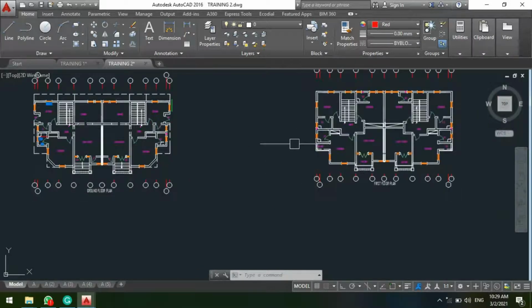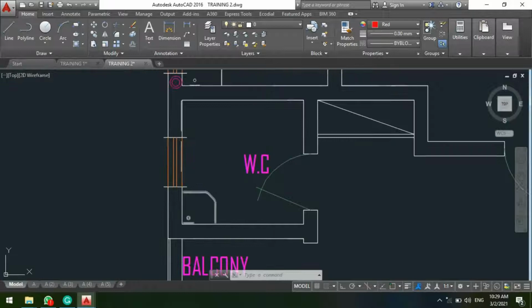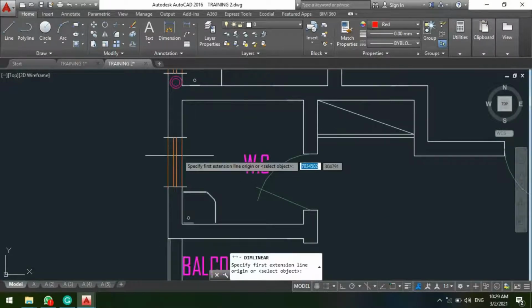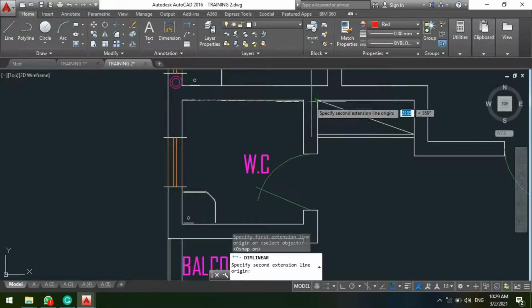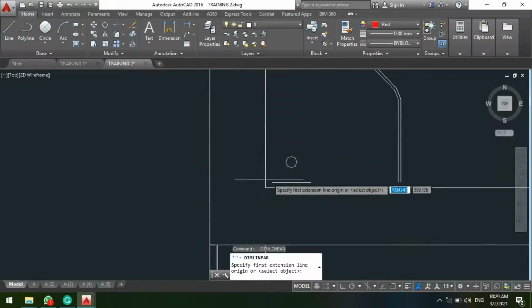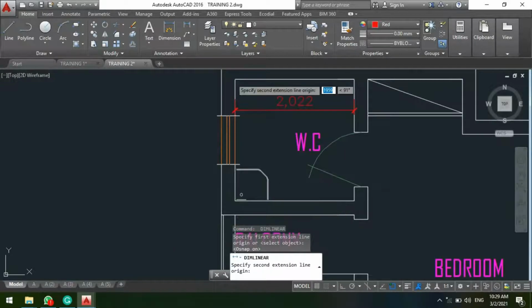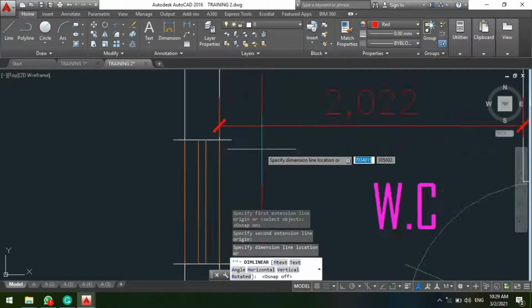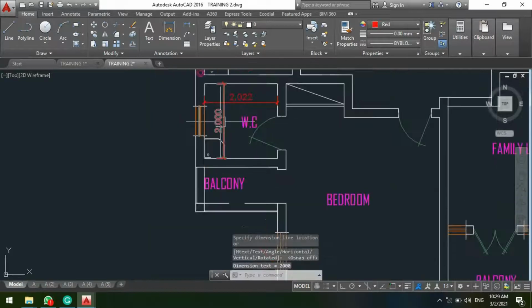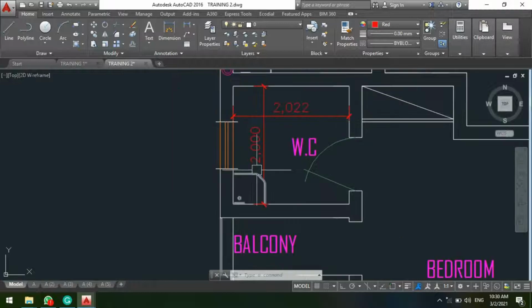On our first floor, we have almost the same process. We have our WC, taking dimension F3, 2.2, 2.0 rather. Two by two. That means this will definitely be a full WC.